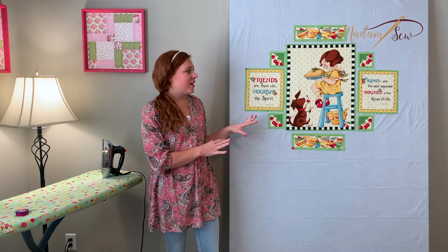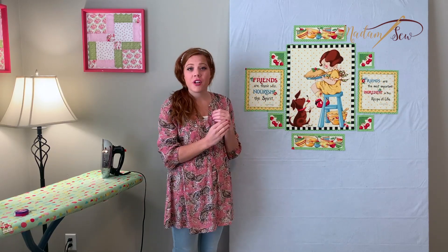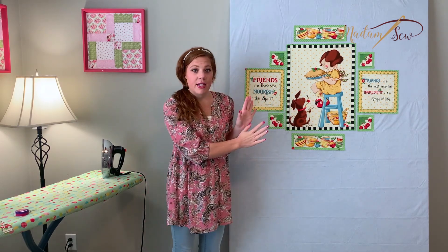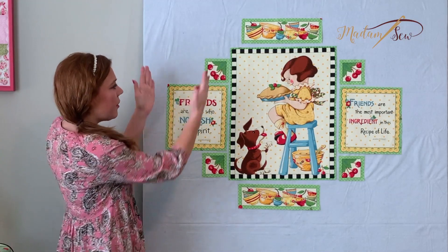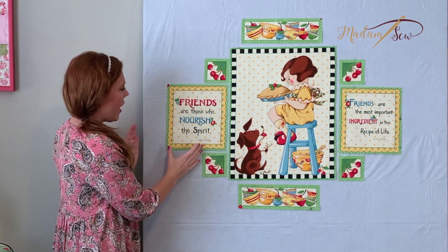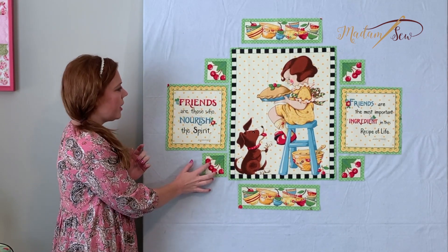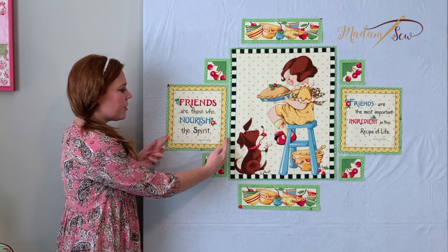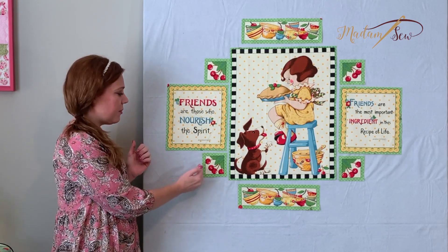When you have blocks of varying sizes in different locations, you want to try to isolate certain parts of the quilt to make sure you can start with seams that make sense. There are clearly spaces where lines are not going to match up. So I'm just going to take a chunk on the side and figure out how to make this be one kind of chunk. These I have cut into four-inch squares, so I'm going to make another block here that is also a four-inch square. Because this measures nine and three-quarters inches, we will do the math to figure out how much sashing we will need in between these pieces.